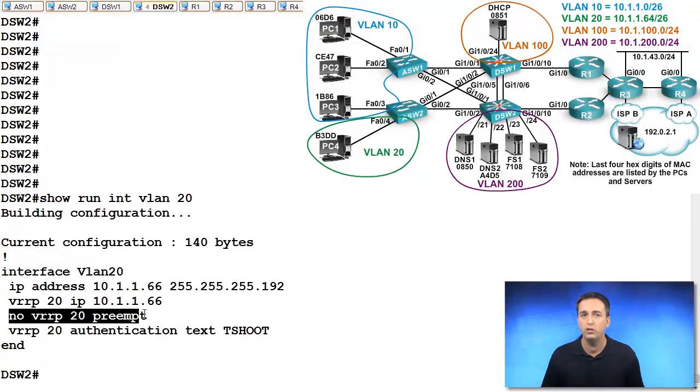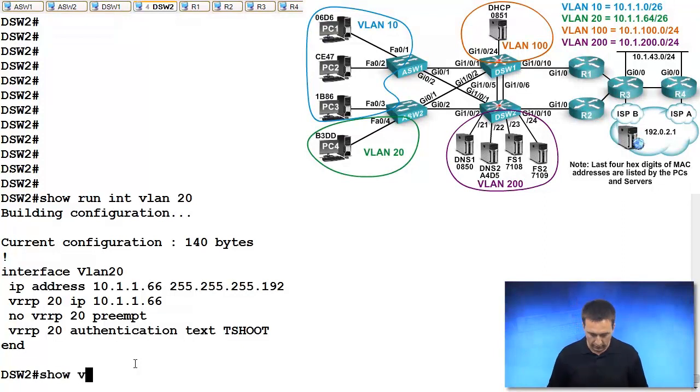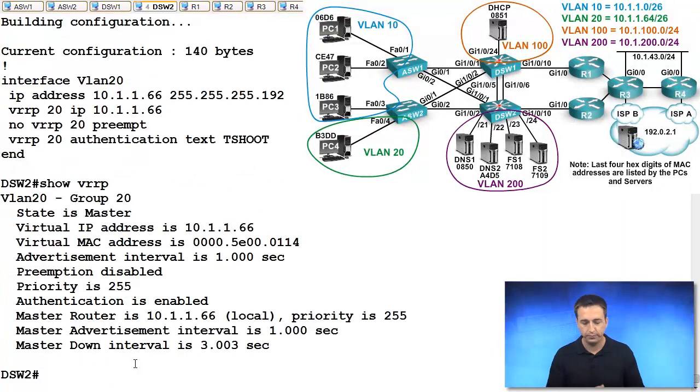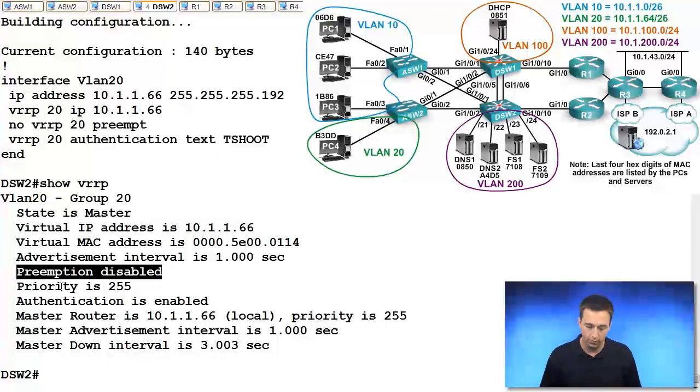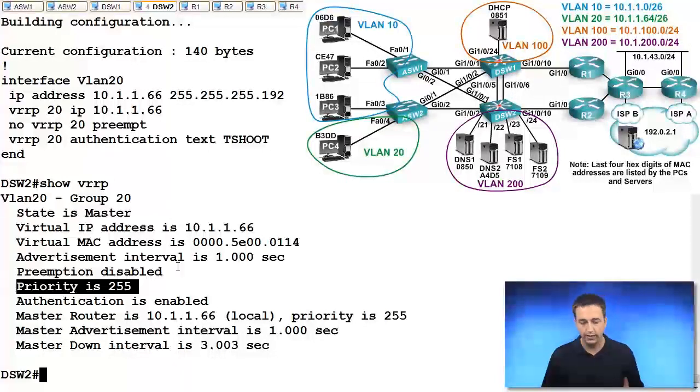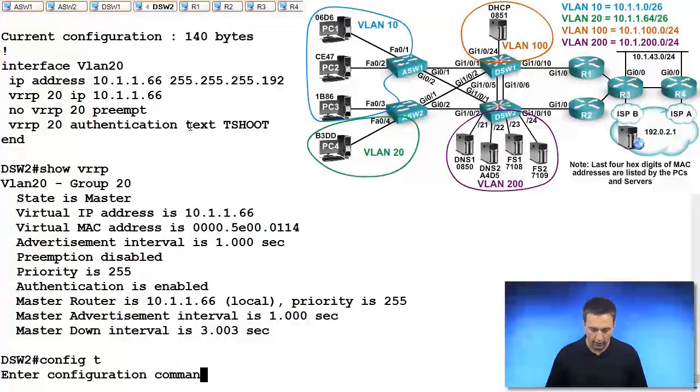No VRRP 20 preempt, meaning we're not going to take over the virtual router master role if somebody else already has it. However, let's look at the output of show VRRP. It says we are currently the master and preemption is disabled. Our priority is 255. Let's shut off our interface.